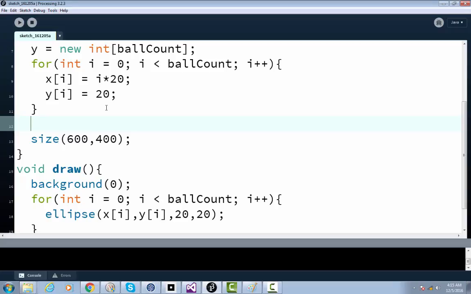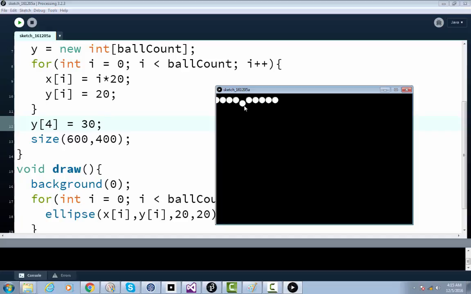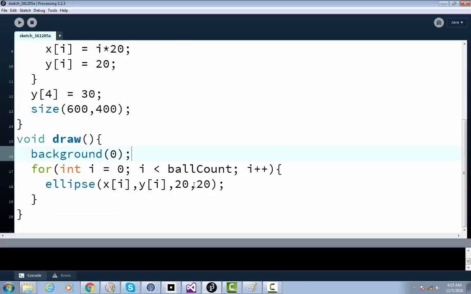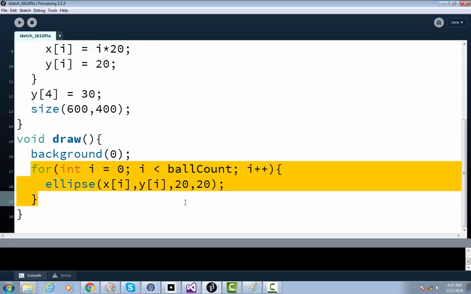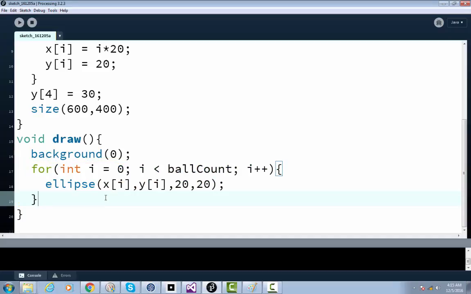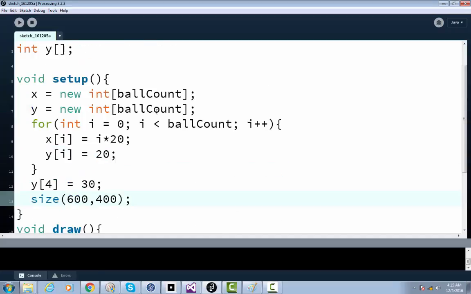So if I wanted to change the y value of one of these balls, I'll go to the fourth index, or index 4, equals 30. Why not? There we go. Let's see what happens. See? That one ball right there is different than all the other balls, even though inside of this for loop down here, we are drawing them all as though within a coherent pattern. It's just very short and very easy to do. And in fact, it is easier on the CPU to do it this way anyway.